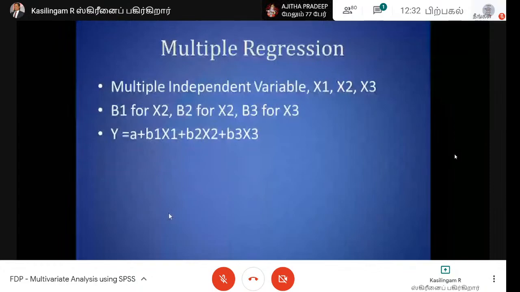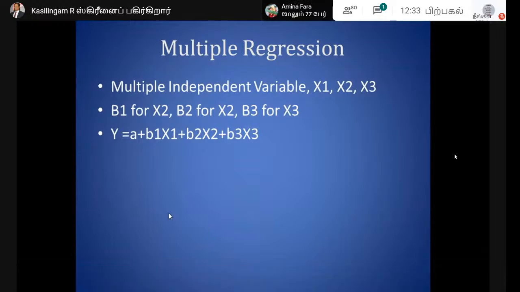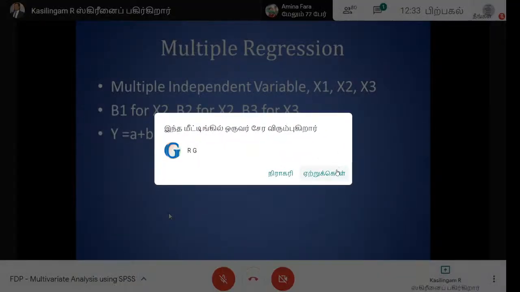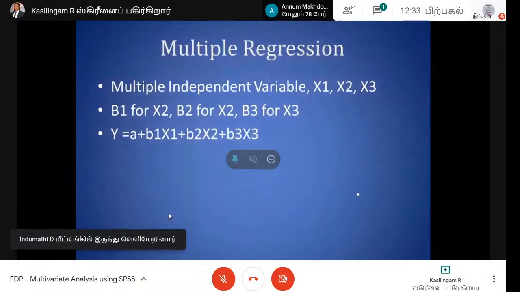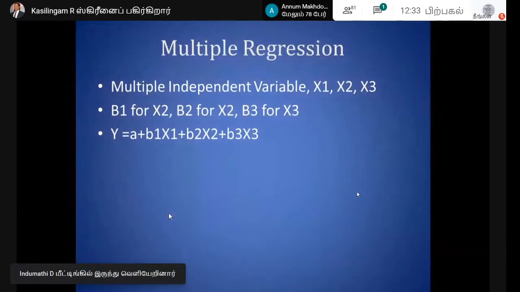Now we had a beta. What is beta? Extent of influence of x on y. That is the meaning. Extent of influence of x on y. That is the beta. Now I have 3 independent variables, which means each variable is an independent variable. I have only one dependent.